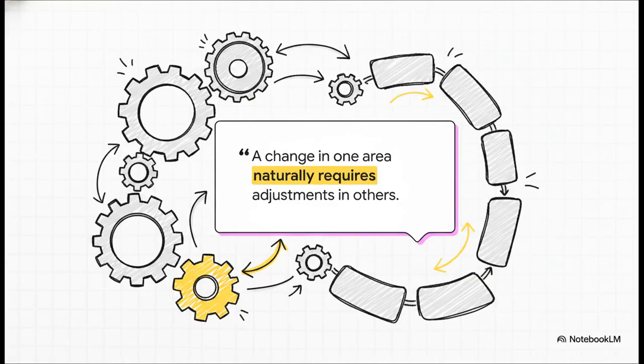And because of that constant analysis, we hit upon a key rule of the model. A change in one area naturally requires adjustments in others. Wheeler's 5 elements are strictly interdependent. It's like a giant puzzle. If you realize your students need different content, let's say you update step 3, you can't just leave the rest of the course alone. Changing the content naturally demands that you adjust the learning experiences in step 2 and probably the evaluation in step 5. They are entirely linked. You turn one dial and the others have to shift to keep the whole machine running smoothly.